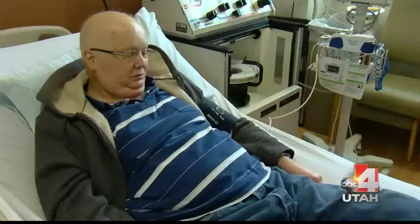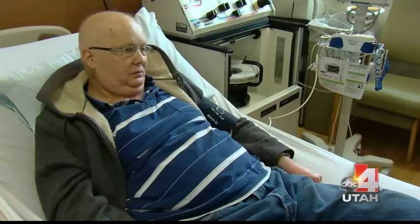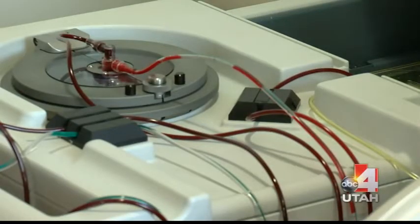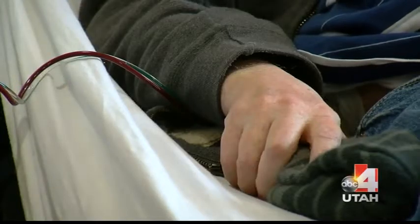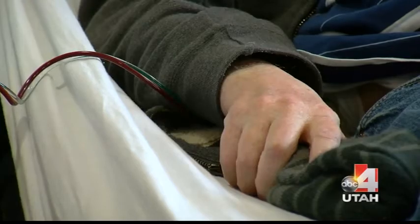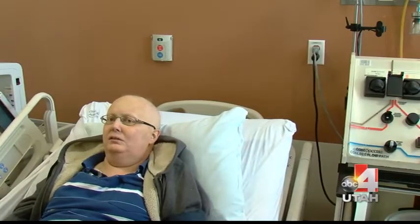for his procedure. All right, and we're going to meet Mr. Young here in just a second, but explain to me kind of what actually happens here in this room. So in this room, on the day of the transplant, the donors will come in and have their blood stem cells harvested out of their circulation, and that will be put in a bag and then brought to the patient's room, and we will infuse it into the patient's circulation in that room after some complicated preparations.